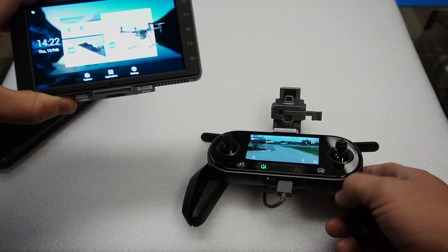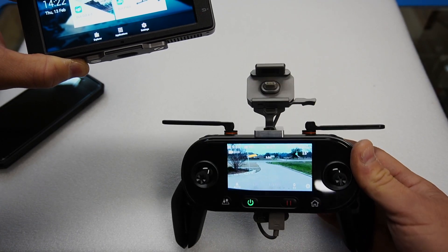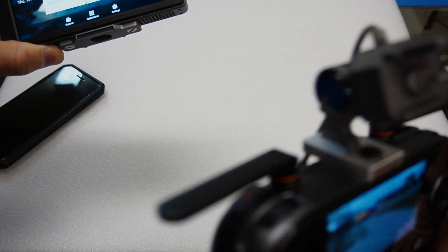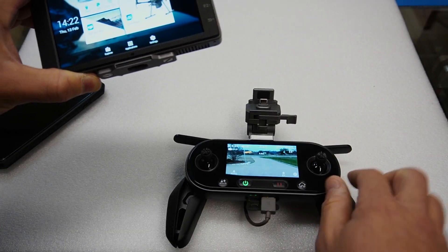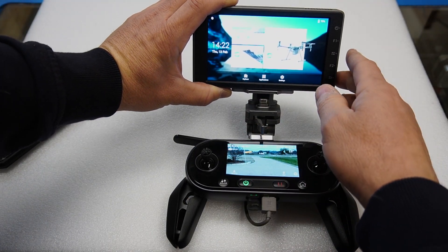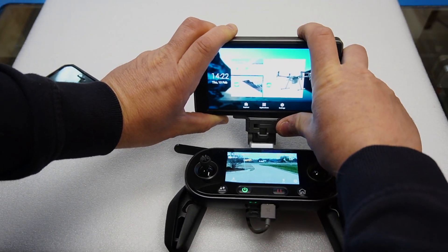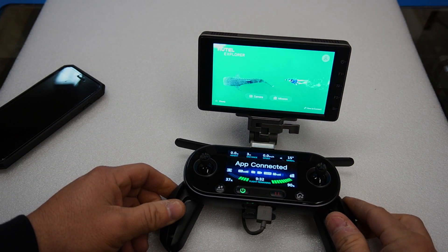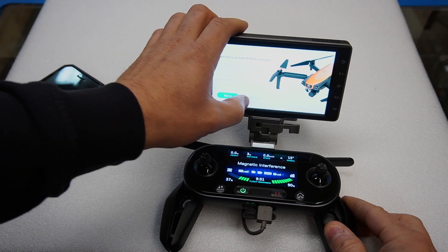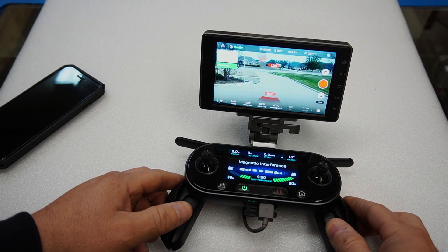Well, you can. What I have is the DJI Crystal Sky bracket-mounted to the Evo controller through an adapter, as you can see, and it plugs right in here. I'm going to mount this on there and watch the magic happen. Without me touching anything, it automatically launches the Autel app — of course it's going to want me to sign in, we'll do that later — and you have a fully functional app.